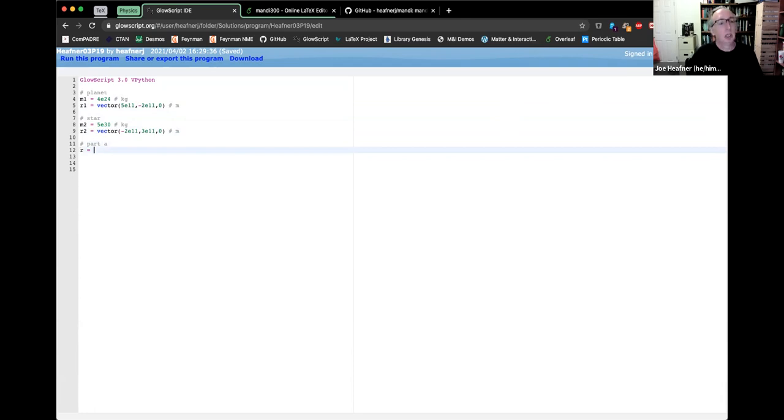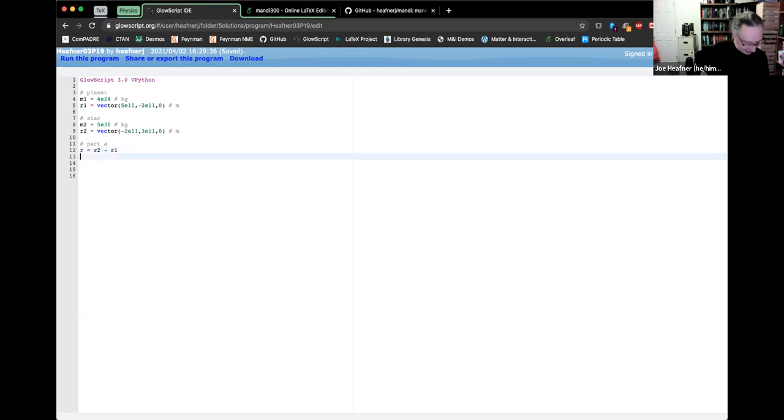Okay, so if we want the position, it says pointing from the planet to the star. That's the position of the star relative to the planet. So that means R2 minus R1. And it turns out that that is all we have to do for part A. Now, this is another very cool thing about the computation here. We're manipulating vectors in a coordinate-free way, the way they're intended to be used, which is something that you can't do with a traditional calculator. At least it's not easy.